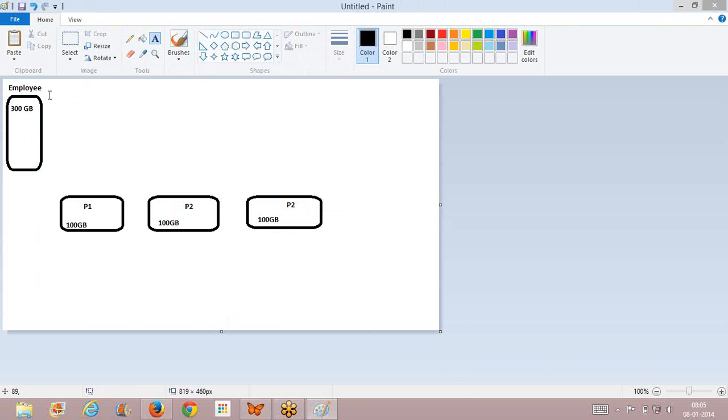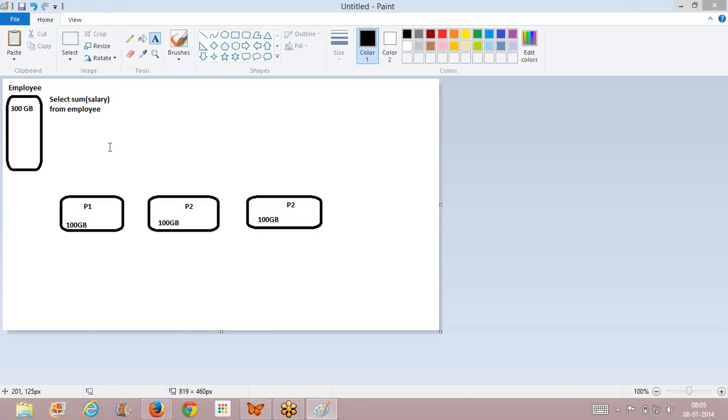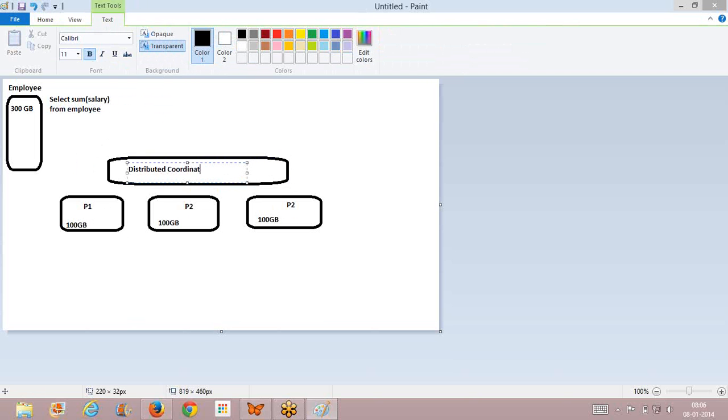Now in this part, I want to find select sum of salary. I'm writing a query on that because I usually prefer to write logic in the form of a query. So select sum of salary from the employee table. This is what you want, which essentially means you need to read this 100, add up all the salary, read this 100, add up all the salary, read this 100, add up all the salary. But the result has to be the addition of all of these as well. So that means shared nothing architecture will also need some amount of distributed coordination to make it work. Correct? So that is the thing which you are coming to. So there should be a distributed coordination between the shared nothing machines. See, this is the question, correct?